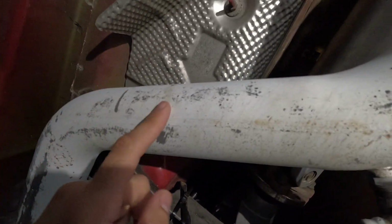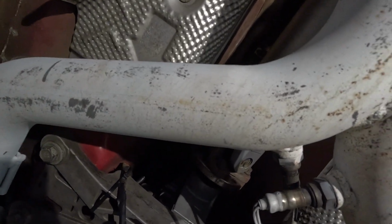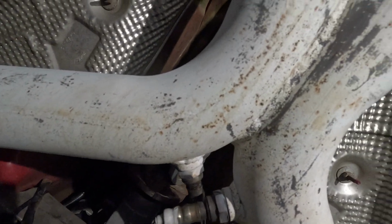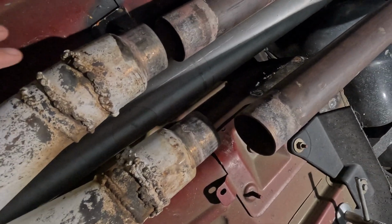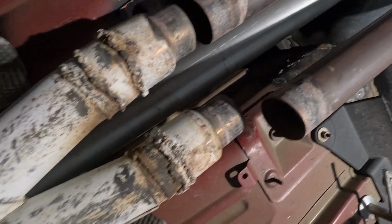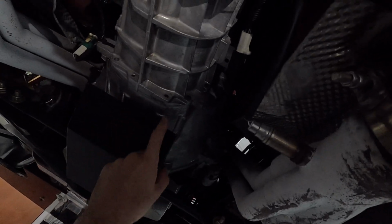And this metal here, the reason why it's painted white is it's just cheap aluminized steel. I'm surprised it's held together this long. Long term, this exhaust is eventually just going to be thrown away because I'm going to be switching to Coyote eventually. But one of the other things that was not mentioned in my earlier videos is I did put one of the cooler scoops here.